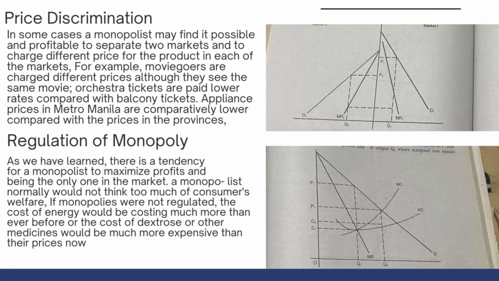Regulation of monopoly. As we have learned, there is a tendency for a monopolist to maximize profit, being the only one in the market. A monopolist normally would not think too much of consumers' welfare. If monopolies were not regulated, the cost of energy would be much more than ever before, or the cost of dextrose or other medicines would be much more expensive than prices now.